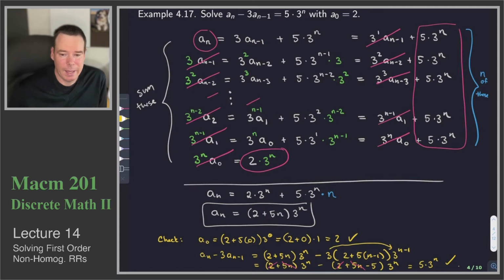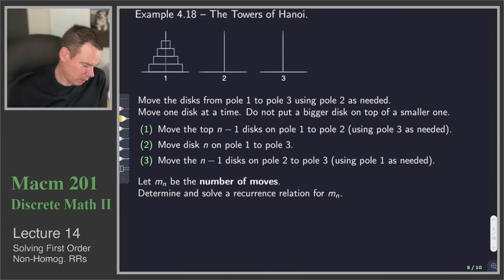So this is our ad hoc technique for solving first-order non-homogeneous recurrence relations. And it involves being able to do the sum of the function f_n that's on the right-hand side, that non-homogeneous part. In this case, the sum was quite nice because it was just the sum of n things that were all the same. So now we'll consider a couple more examples. So we're coming to the towers of Hanoi problem.